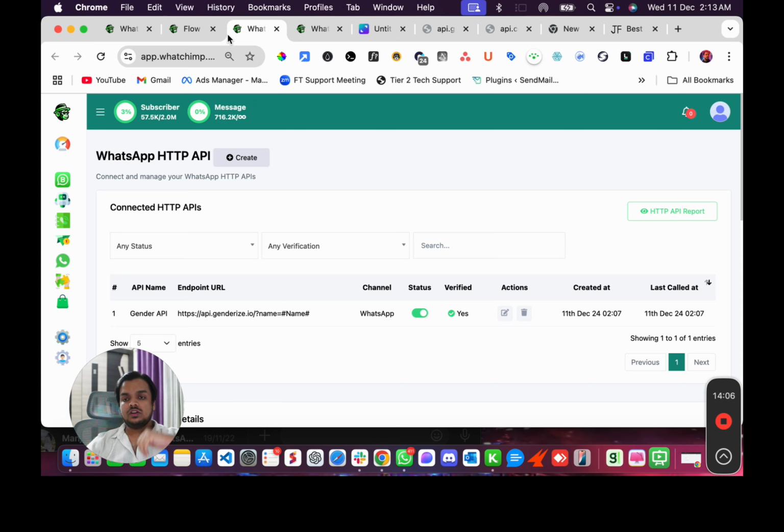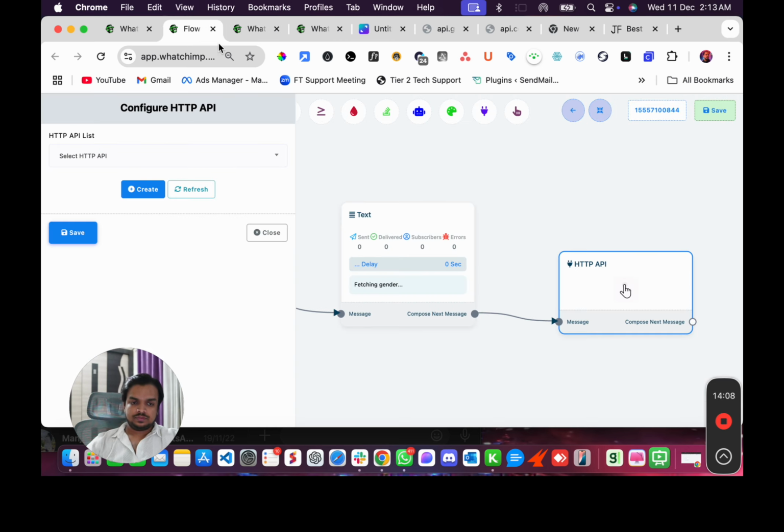Now what we need to do is go back to the flow and click on refresh so that we can fetch the gender API. Okay, we got this.